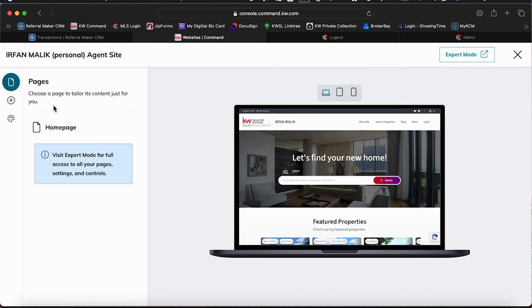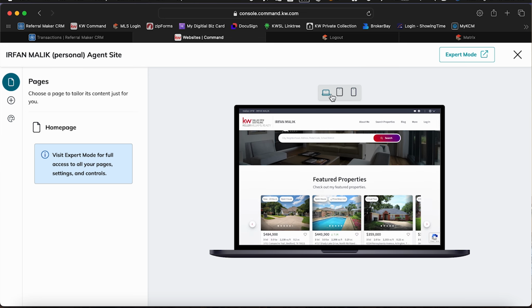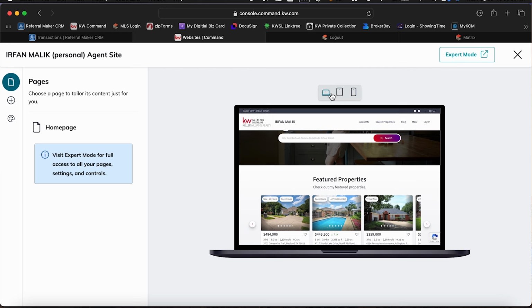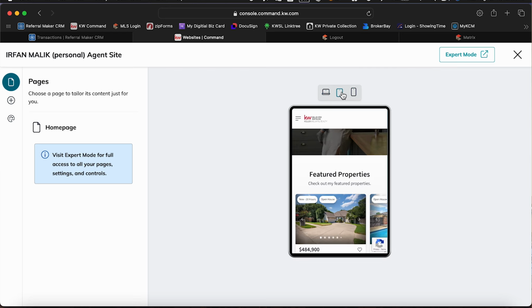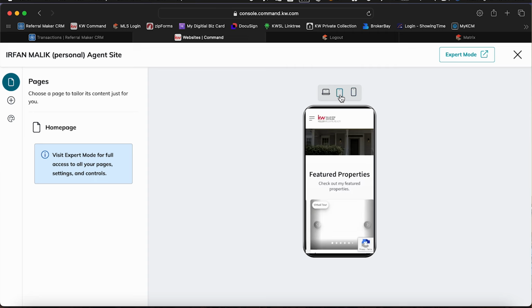If you click on your home page, on the right side, inside this little laptop feature, across the top you have different versions. You have the laptop version, the iPad version, and the mobile version. However you want to see what your site looks like, you can toggle between the three.